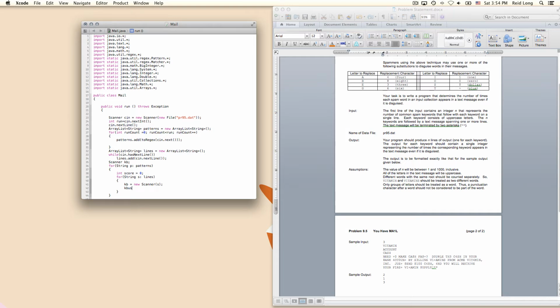So now we're going to use the delimiter. Delimiter. Hopefully I spelled it right. That's the one thing I always mess up, the spelling of delimiter. I don't know why, I just do.